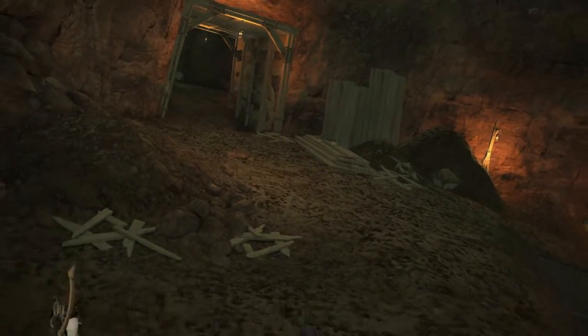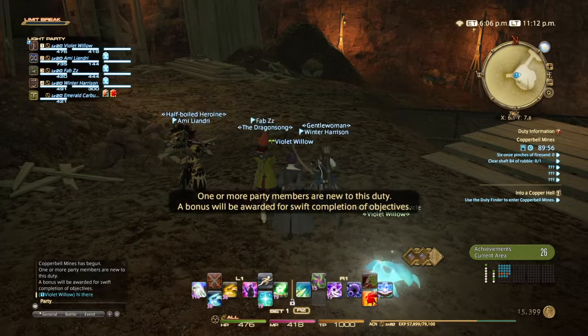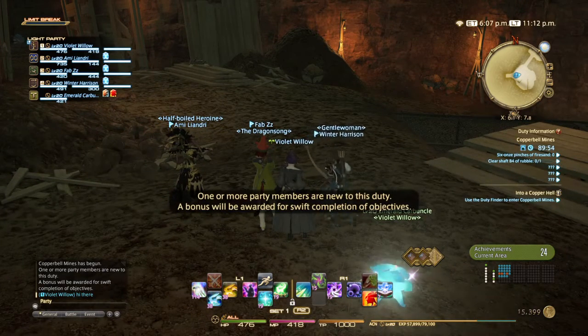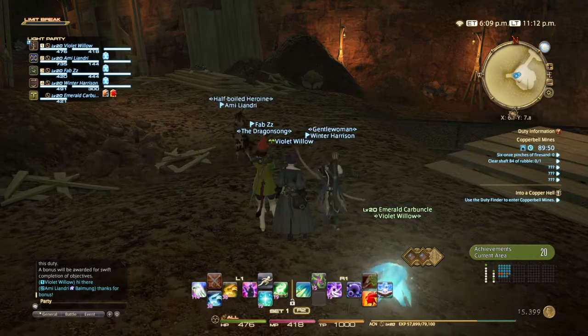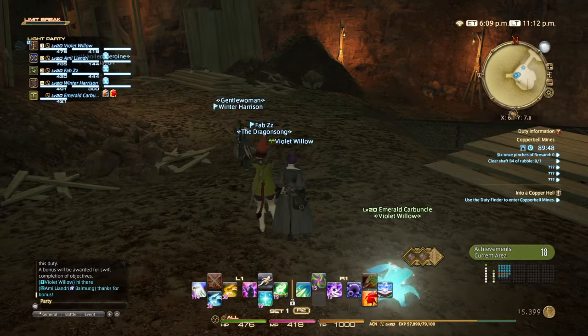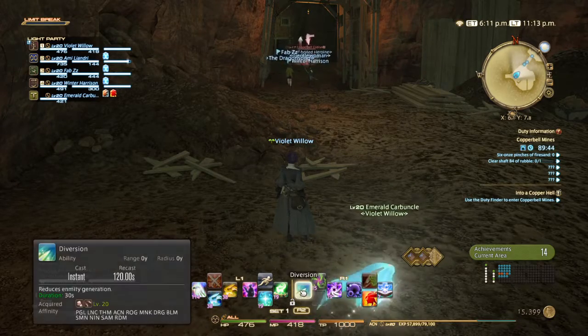Since we are at level 20, we got a couple new skills to worry about. I'll just mention them very briefly after I greet the party. The first you might have seen on my bar when we were running Temterra. It is Diversion down here.